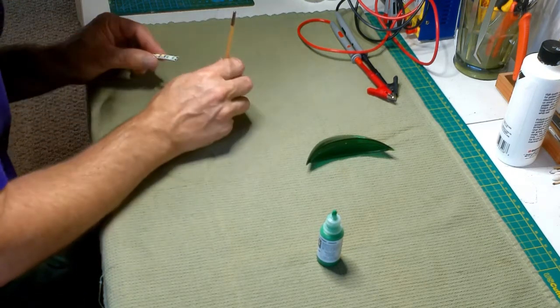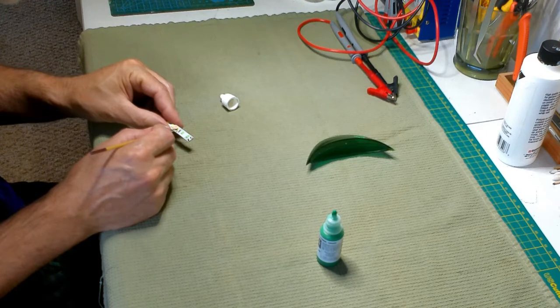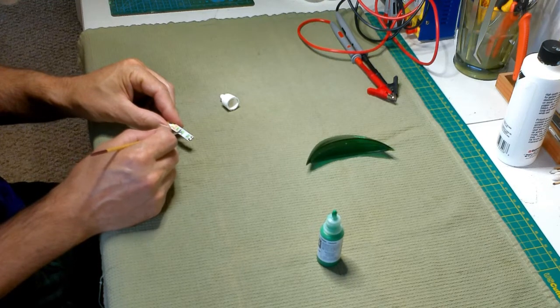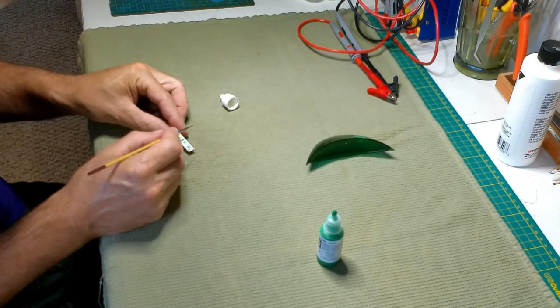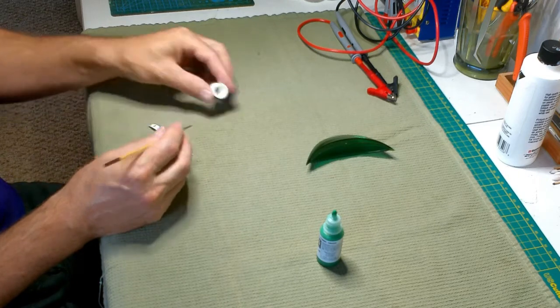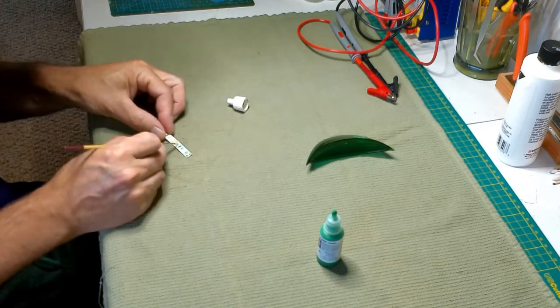And I know one thing I'm paying attention to is getting the same coverage on the bulb. Don't want one to be darker or lighter than the other. So that's one thing you're just going to want to keep an eye on.